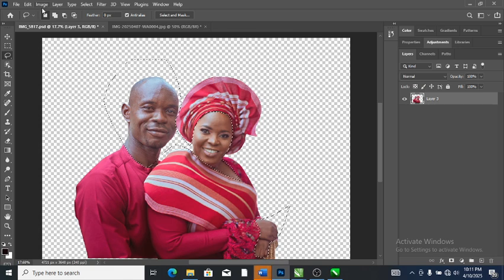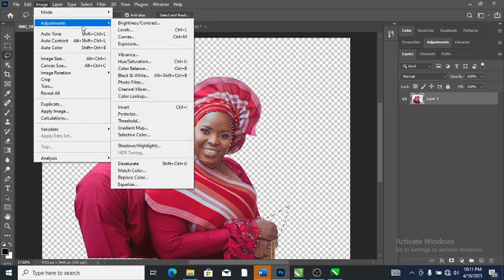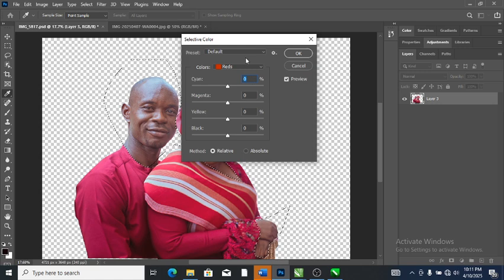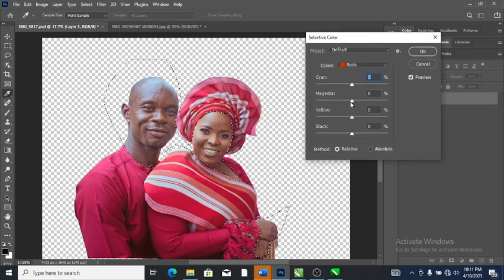So let's go ahead and make an adjustment, go over to adjust and locate selective color. Right from here we are going to reduce the magenta, then go on to the yellow to make an increment on that. Can you see that? So let's have the dark side a bit, so go ahead to the magenta a bit.